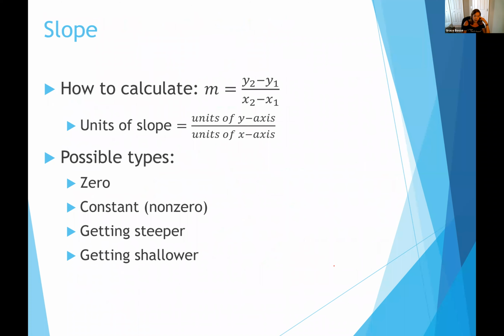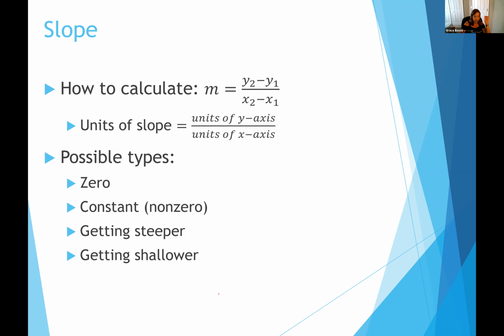Another really important thing to talk about when you're looking at a graph is describing the slope of the graph. You only can calculate the slope of a line. So on a graph like the one that I was just showing you, you can describe the slope, but you can't necessarily calculate it because it's changing at all different points. On a line though, the slope stays the same.